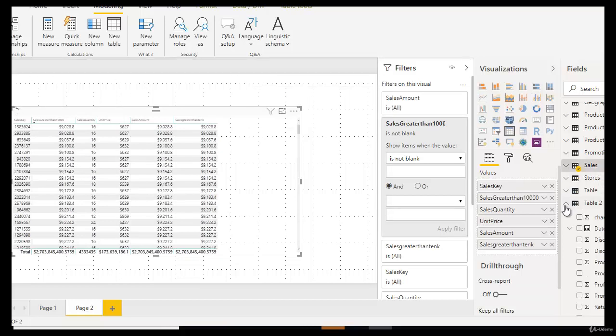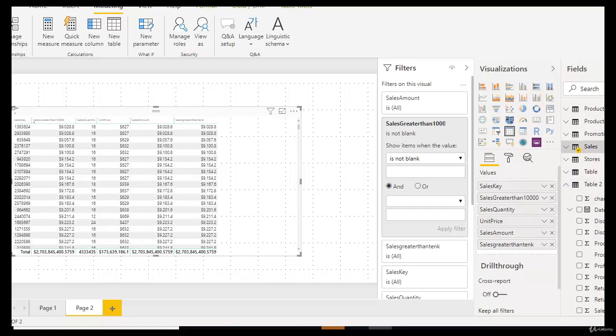It has all the columns, but it will have only the records where unit price multiplied by sales quantity is greater than $10,000. So filter creates a whole new table and then does the comparison with the expression that we want, coming up with the resultant measure.